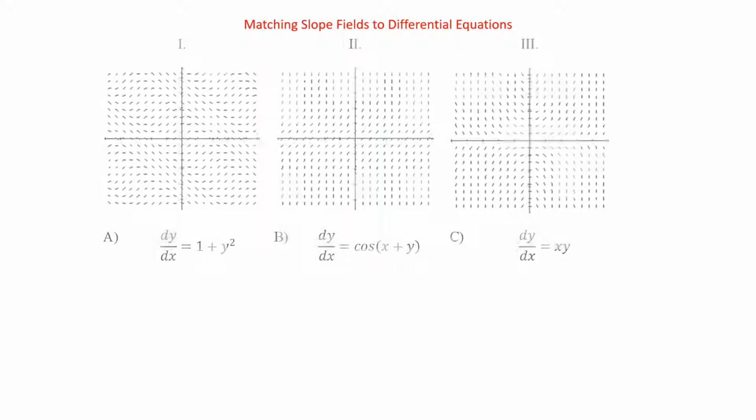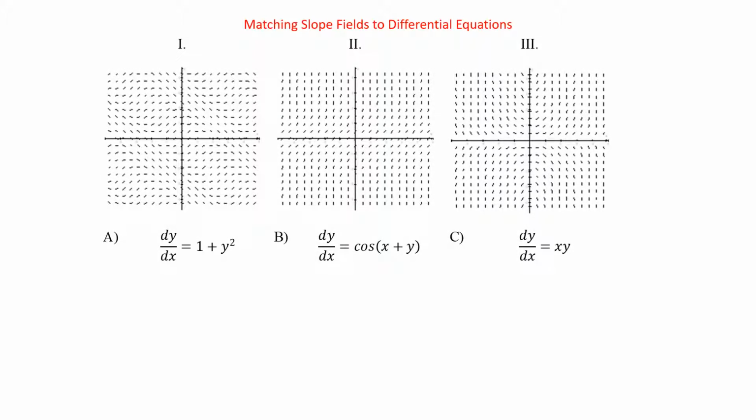Next, matching. A lot of what we'll be doing is matching. We'll be given some slope fields, we'll be given some differential equations, and we need to figure out which one goes with which one. There's a bit of an art, a bit of strategy to this. We're going to see some things that I look at when I'm doing this, but really it's going to be experience, practice, and you develop a lot of your own strategy for this.